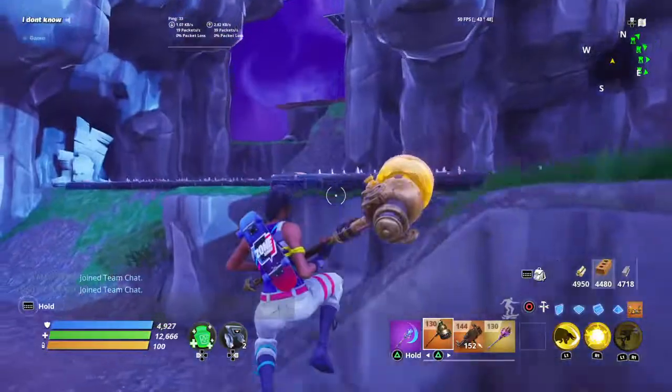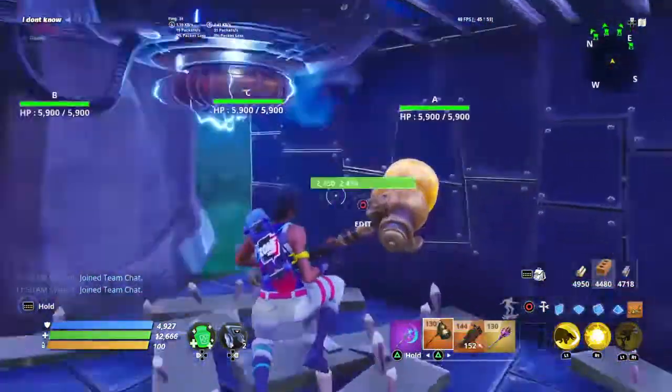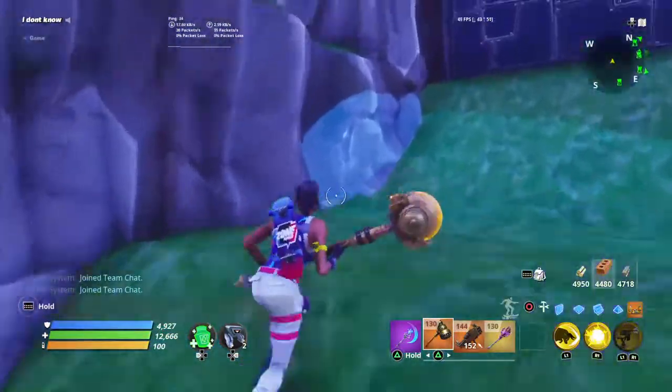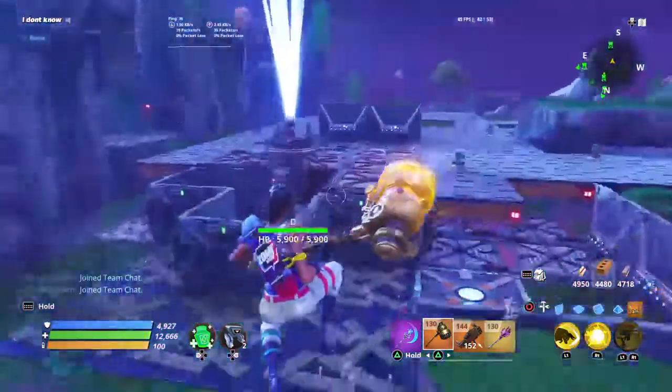Alright, and over here I just have more traps. I have electric ceiling fields. I have this blocked off with traps because they're only really going to come from one way up here. They will try to find a way around because this is, you know, completely blocked off. But it's really, really good.